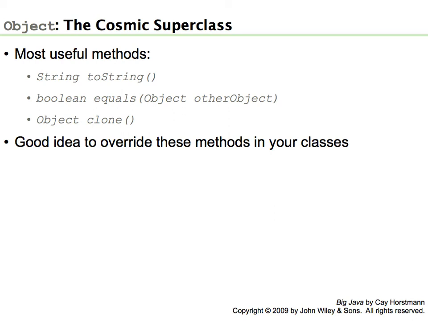This Object class has several useful methods: the toString method, which provides a string representation of your object, the equals method, which tests for equality, and the clone method, which makes a clone of the object. If you want to create your own data type and you expect it to be used, it is generally recommended that in addition to the methods that you have, whether set and get methods or other types of methods, you also provide an implementation of these three methods as they apply to the data type.